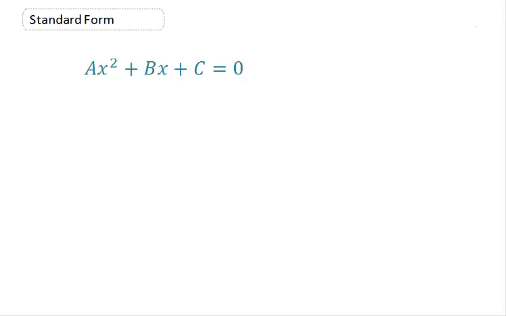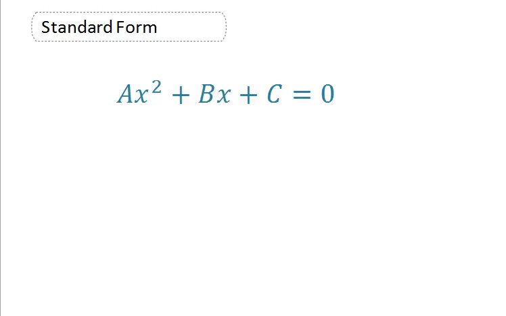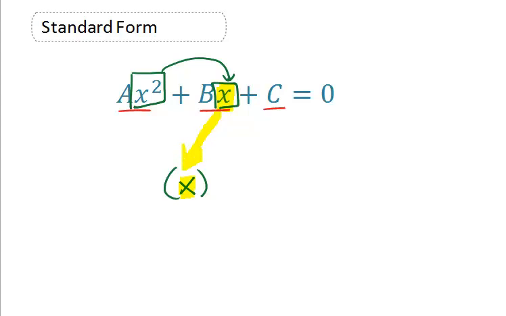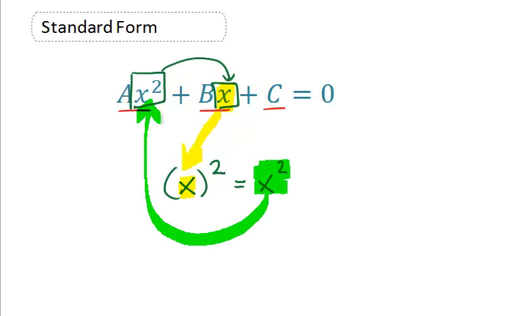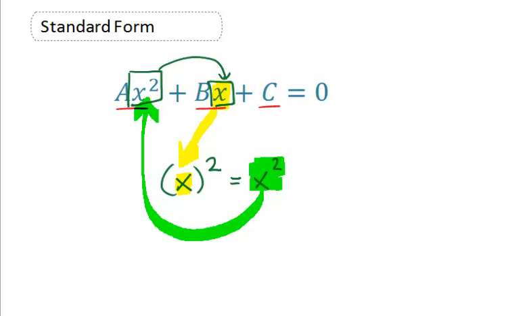Now I'm going to show you a few other examples of equations that resemble this, but the key thing that we're looking for is that it's a trinomial, meaning it has 1, 2, 3 terms. And the other thing that we care about is that this variable here needs to be the square of this variable here. So if our middle variable is x, then we want to be able to square it to get to our first variable, which in this case is x squared. So we got from there to there. So let me show you a few examples of this.